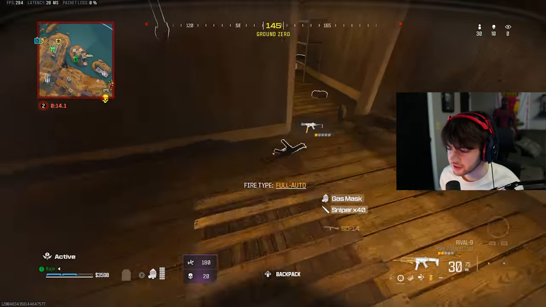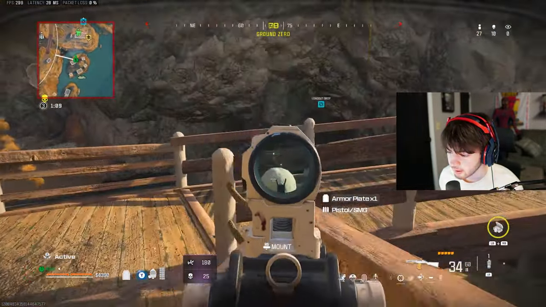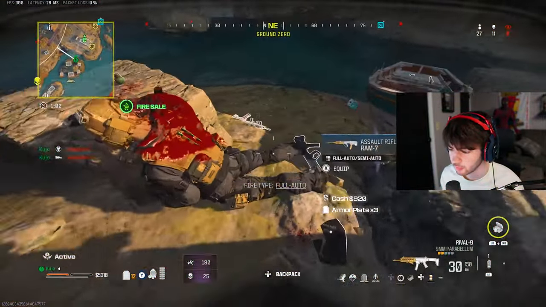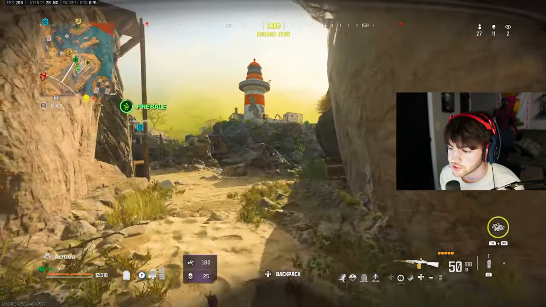What is going on over here? Okay, our loot is still here. I don't know how nobody is in here. Oh yeah, he has my Tempest Razorback. Hey, you stole my gun! There we go. Fire sale is active. Bro, what is going on? There's our Tempest Razorback. Why did you even want that? Okay, we have 11 kills, 26 guys left. Our goal here is just to make it to end game.